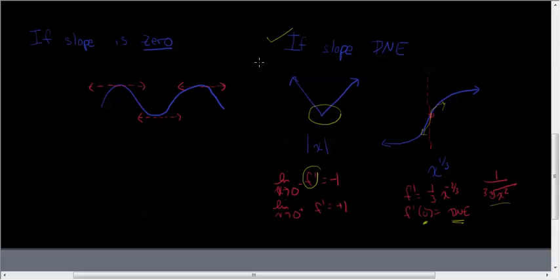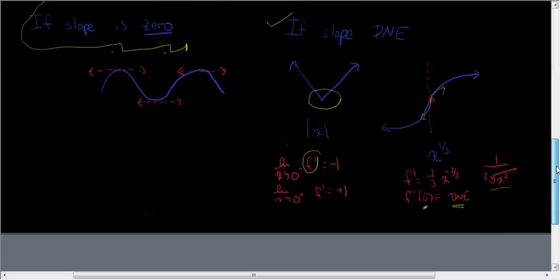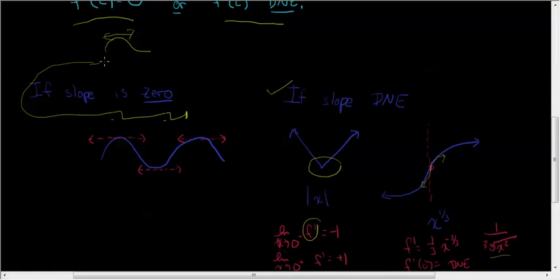This one's not quite as common. This is what we're normally working with, but we can't forget about that one. But this is the one we're normally working with, when the slope is 0. See what happens when the slope is 0? The function comes up, reaches the slope of 0, and then it goes back down. Or it comes down, reaches the slope of 0, and goes back up. It's also possible, like over here, it comes up, reaches the slope of 0, and then keeps on going. All right, that's also possible, so we have to keep that in mind.